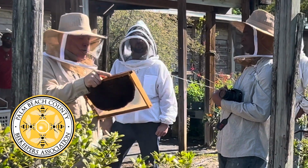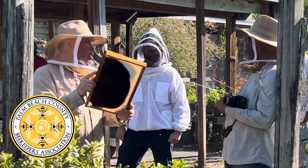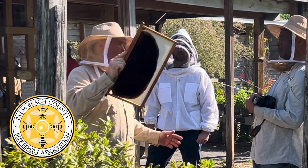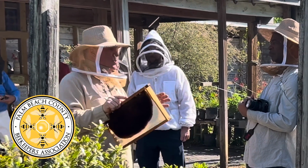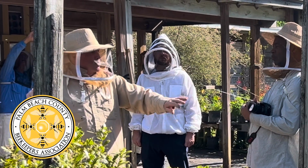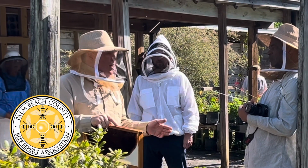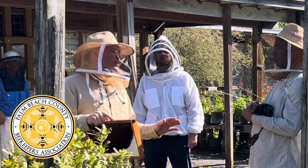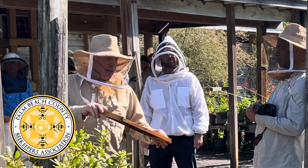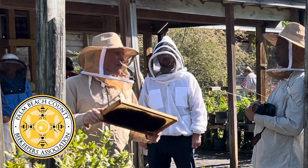I got photos of my comb that is so beautiful and pristine that it just makes all the difference in the world. Don't do honey supers and treat. My honey supers are my religion. They're off. I do my treatments, 2-3 weeks later, I can put honey supers back on. There's no chemicals ever in my honey supers or around my honey supers. So I'm pretty religious about that. In my opinion, treatments are so very, very important.